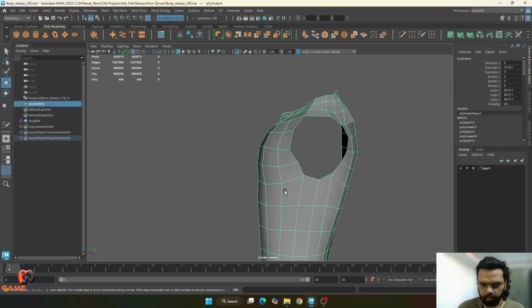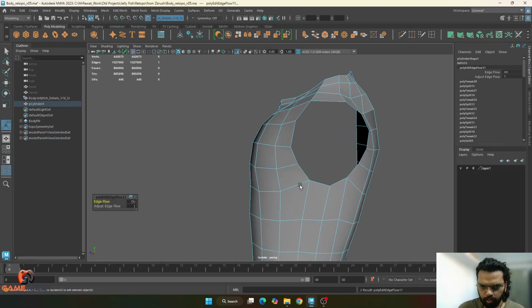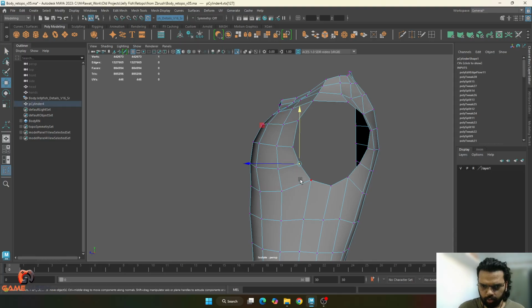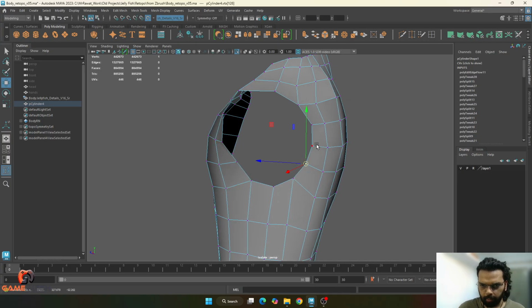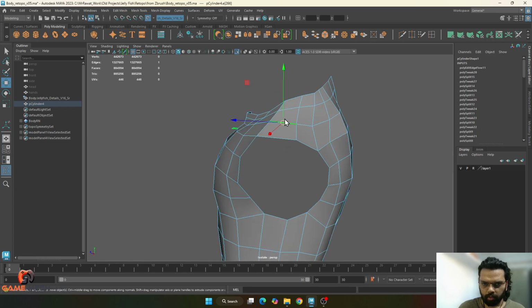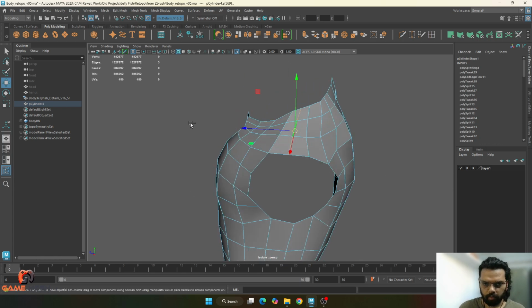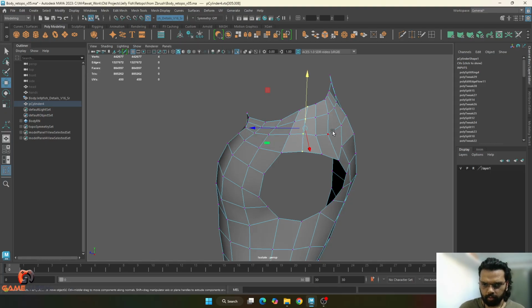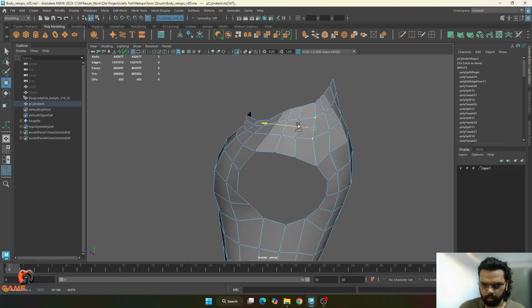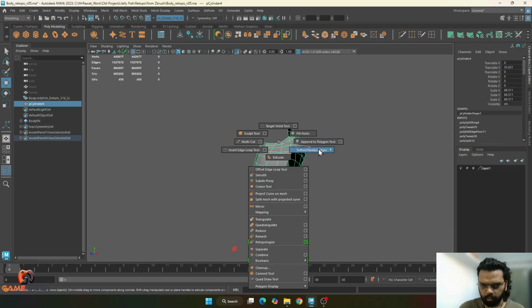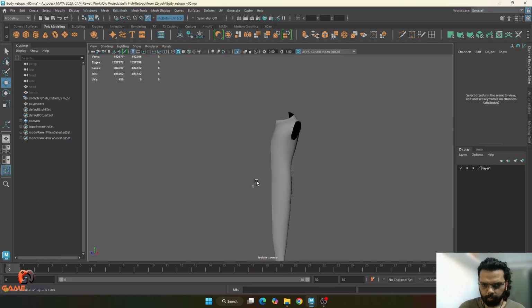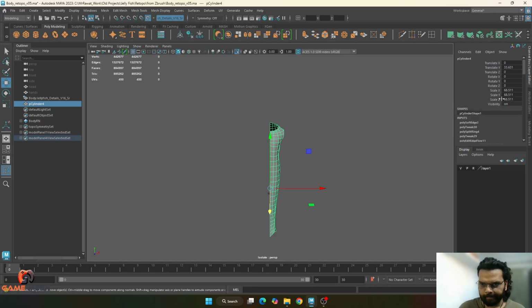Okay. And now see, we are getting this. So a little bit, I'll just do the edit edge flow so that if something is not getting managed, I'll be able to manage that properly. Okay, so that's what. Right. So this will be the body. Freeze on.